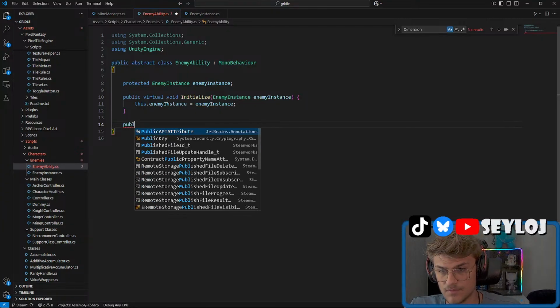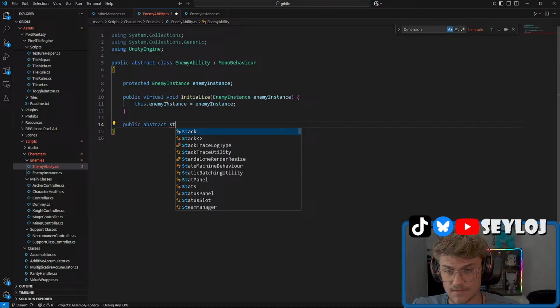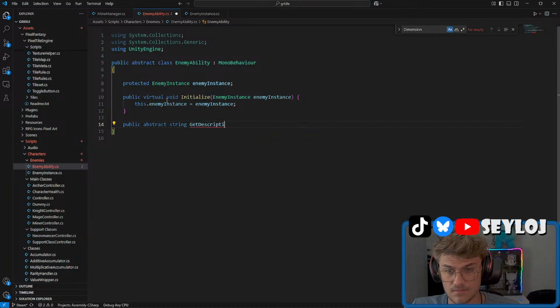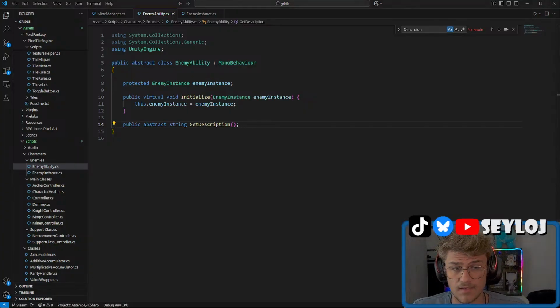But we'll have to do a public abstract string get description, because my plan is for all of these abilities to be displayed above the enemy with a particular icon. And if you hover over that icon with your mouse, then you'll see some description about what their ability is.